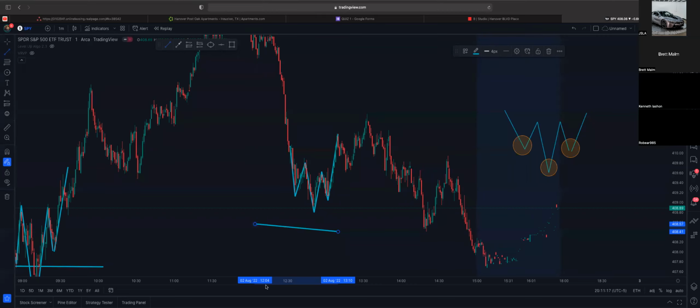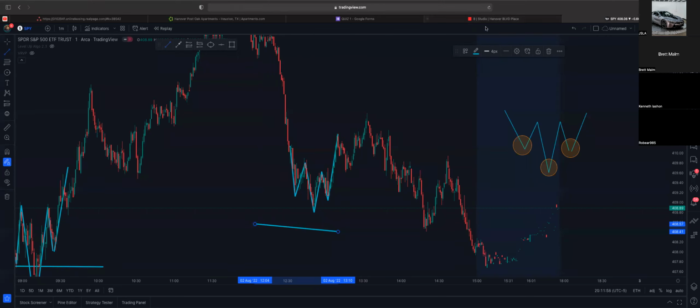This is a good thing. I'm glad somebody said this: I see patterns less clearly on TOS. This is facts. This is why I have been using TradingView a lot more now, because that is true. For some reason, on TOS the patterns are a lot harder to see. So if I were you, I would move on to TradingView if you can, and still keep your execution on TOS. I'm being honest with you guys, I cannot see these patterns on TOS even to this day. Maybe every now and then, but they're not as clear. TradingView just makes it cleaner.